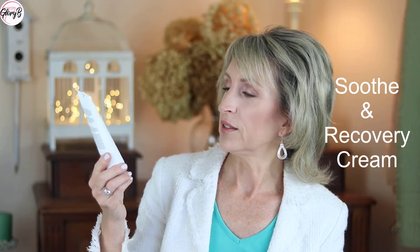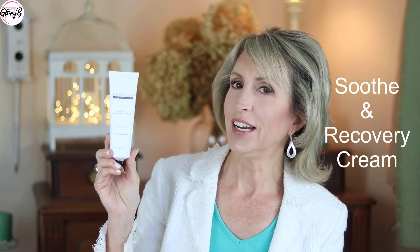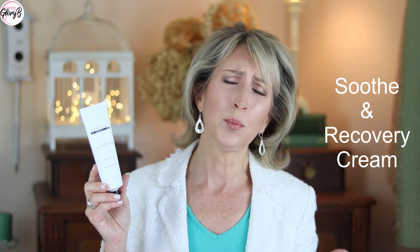To give my skin a better chance of having a good result, I like that Dermatology has the Soothe and Recovery Cream. That word 'recovery' says everything for me. They talk about this product as something that hydrates and calms and repairs, which is exactly what I need after using the retinol — or even after trying something like microdermabrasion, since companies reach out to me to try their products all the time. So soothing and recovering and repairing is what I'm all about.